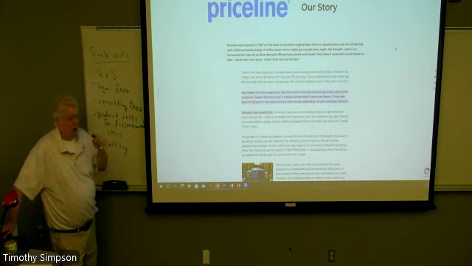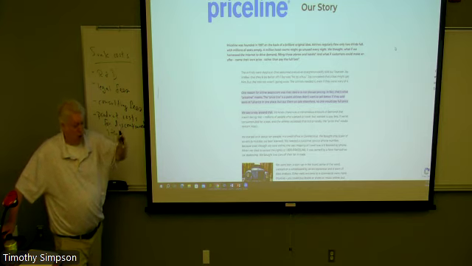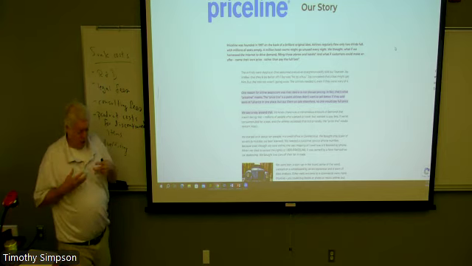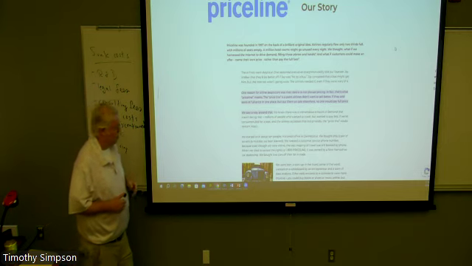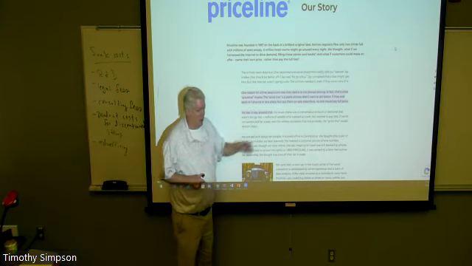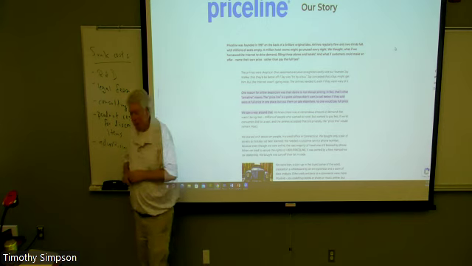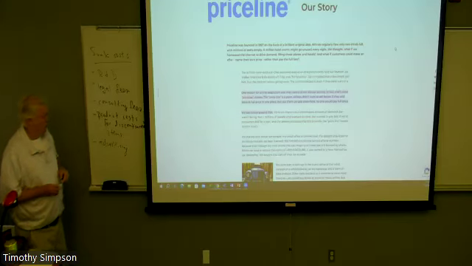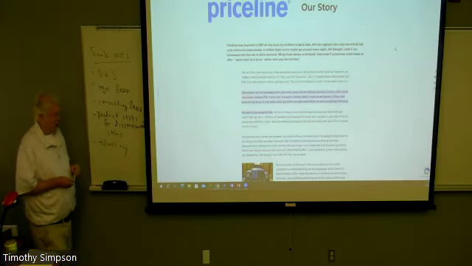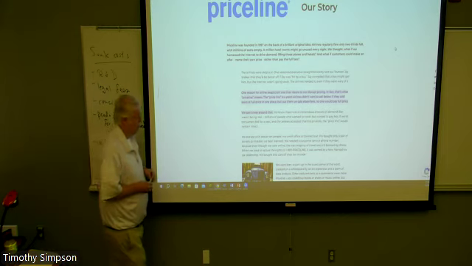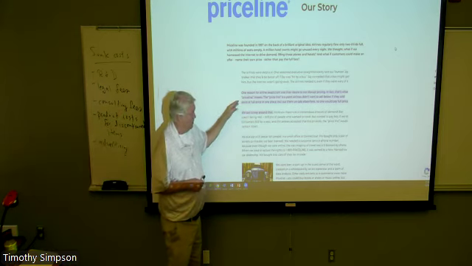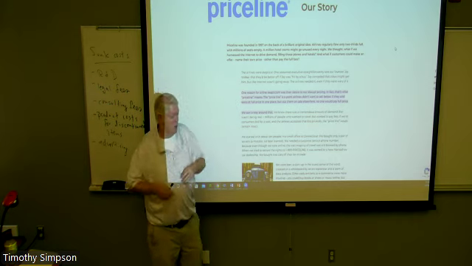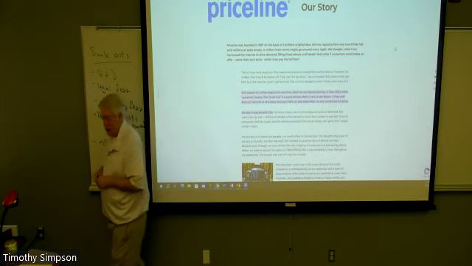Now, I know airlines would not want people to wait around in order to get the special price. But if there's excess capacity, why not sell the seats for the airline's benefit? Because they're not going to get sold otherwise. Or hotel rooms, which are empty. They don't make money. One of the metrics we talked about in chapter 13 was revenue per available room. That's one of the metrics hotels like to use. And rather than rent the room for $150 a night, they may take $100. Why? It's $100 they wouldn't have had otherwise, right? Particularly if there's no extra cost involved in servicing that room and whatnot.